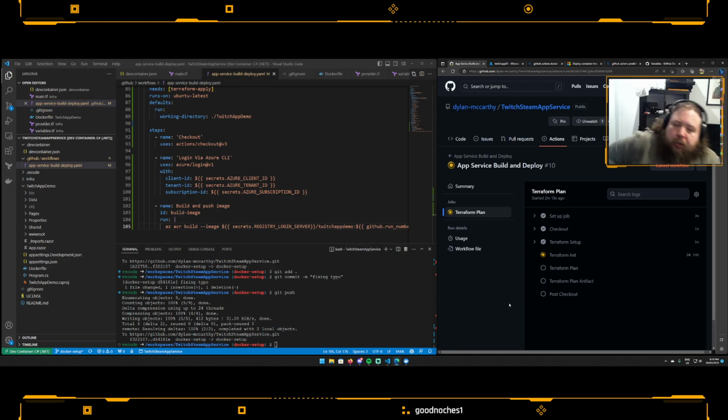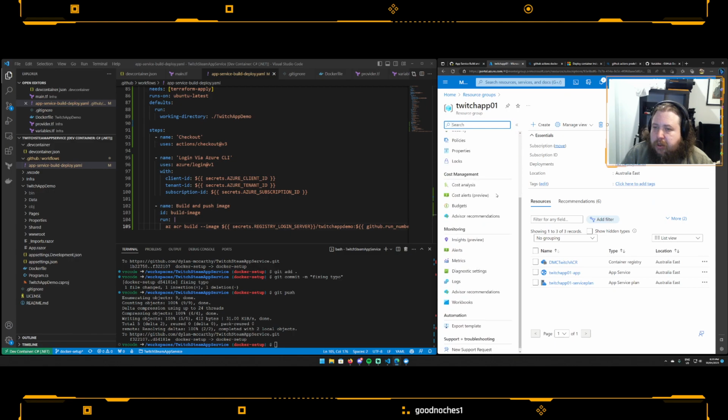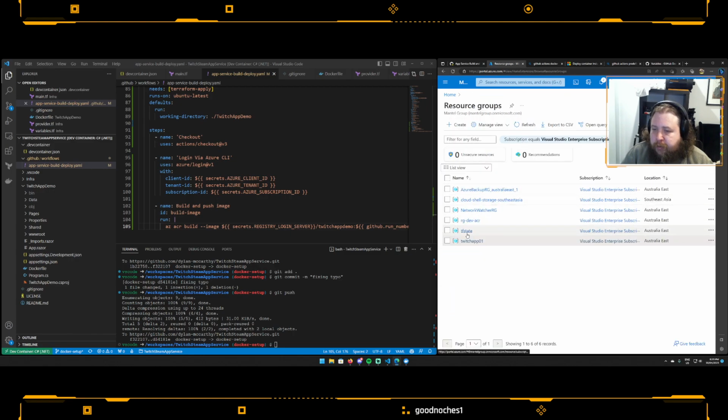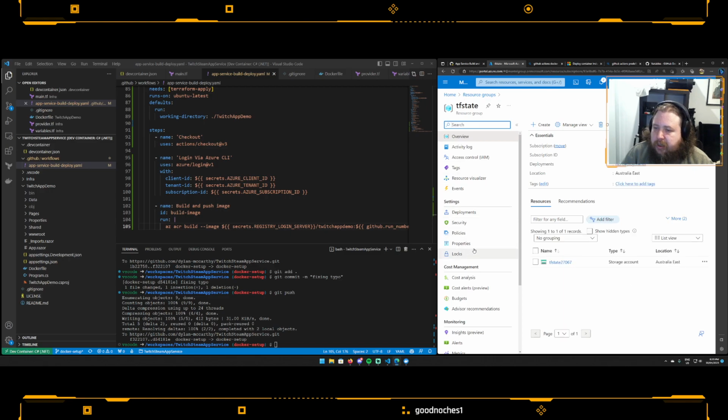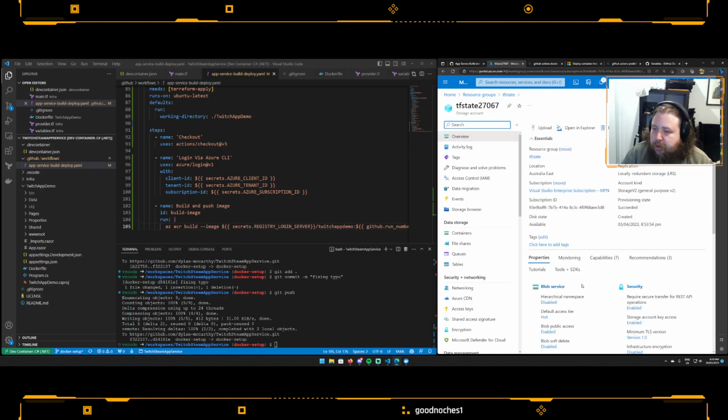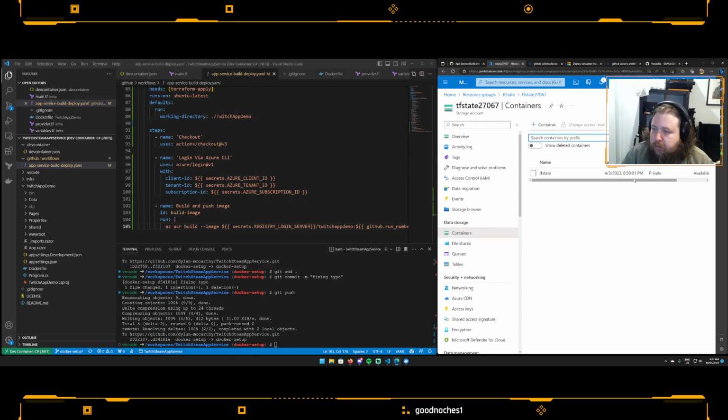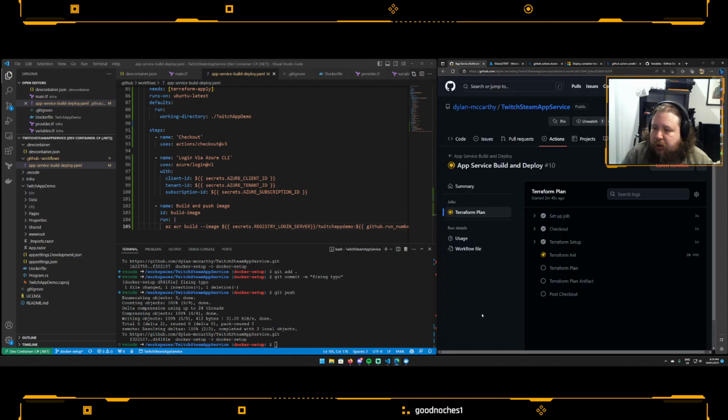Now, what could be happening here is also, because it's been a week since we've done it, our credentials may have expired. Could also be an issue with our, let's go and check. So we're just going into Azure here. We still have our TF state there and our storage account. The lease is still accessible, so that's fine. So this could be credentials. It could be all sorts of things. So let's just give it a bit longer to run.